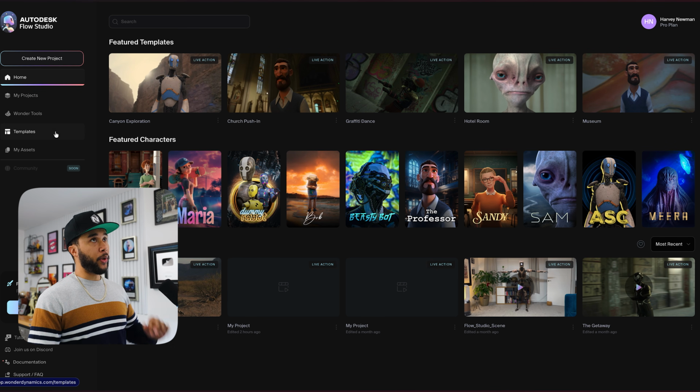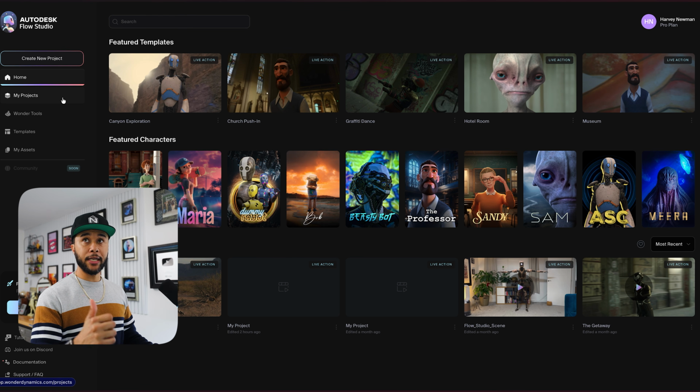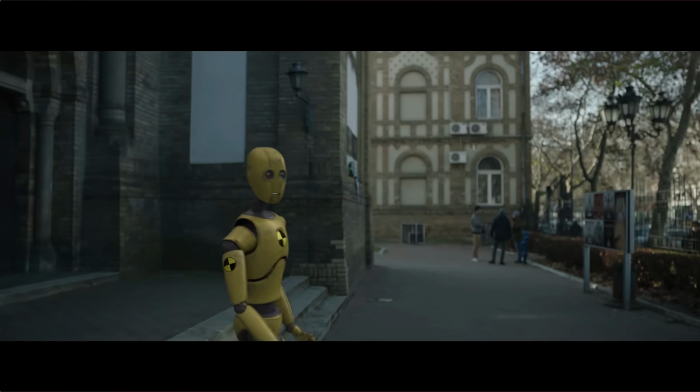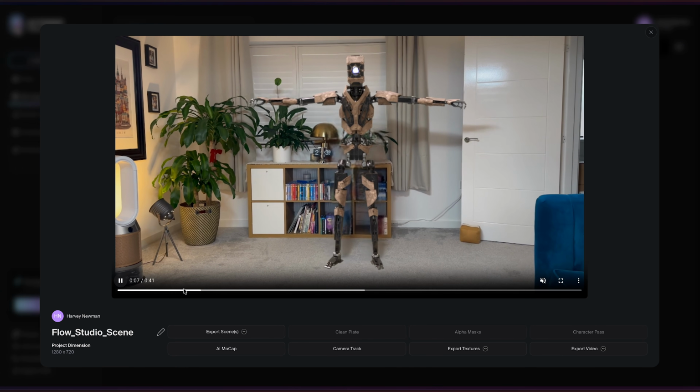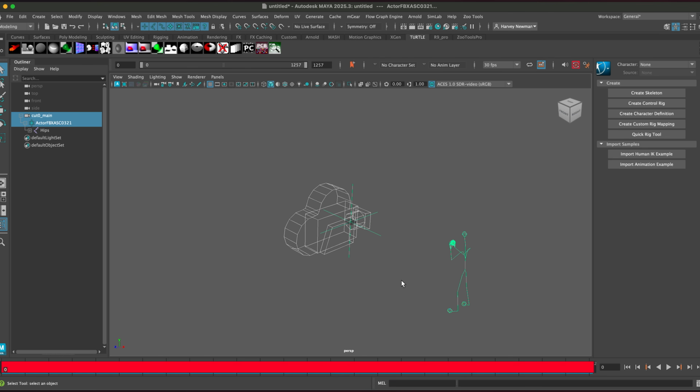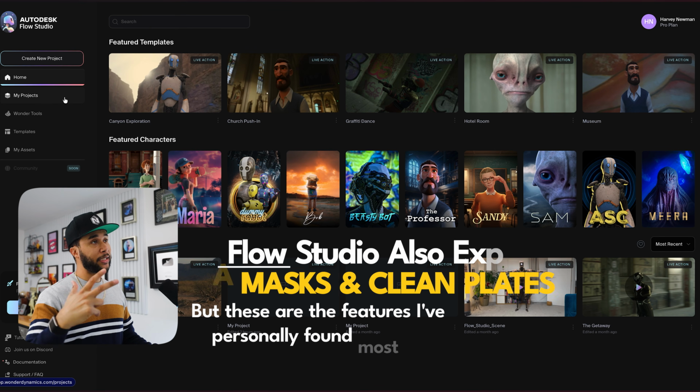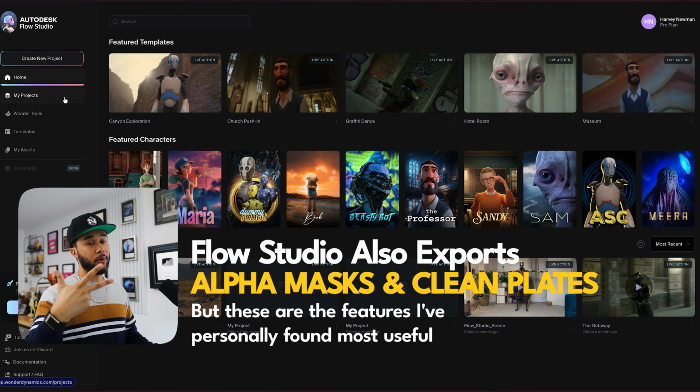Now, the way you should think about this software is very much that you have videos, and those videos turn into either models or mocap or cameras at the moment. I think there's going to be more things coming in the future, but those are the three things that you normally can take away from it, and then you can get clean plates and stuff. But that's kind of how you should think about it.